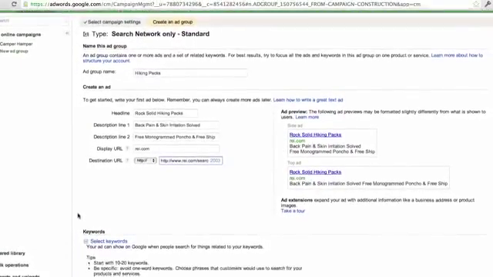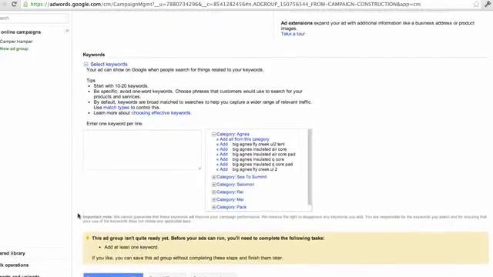Now it's time to choose our keywords. If there is still any uncertainty as to what a keyword is, it's any number of words that cue Google to display your ad. So for the record, a keyword is not necessarily one word. In fact, you should try to avoid one-word keywords as much as possible for the sake of being as specific as possible. Setting up a comprehensive and efficient keyword list is not only an involved process, it's also a constantly evolving component of your AdWords campaign.